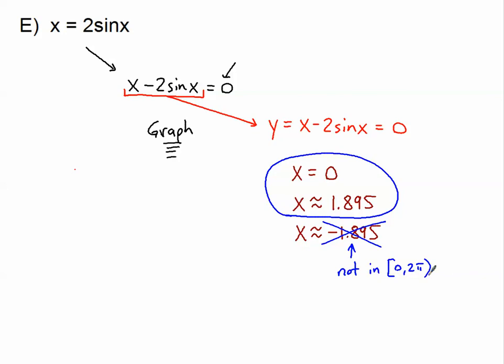Okay, so this one is very tough to solve algebraically. Like I said, I don't even know how to do it. I cheat and use my calculator, look at the graph, and see the x-intercepts. It doesn't give me an exact answer, no, but it gives me an approximate one.